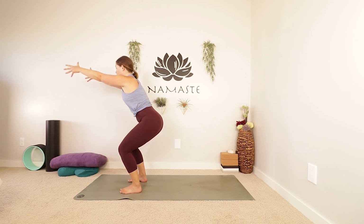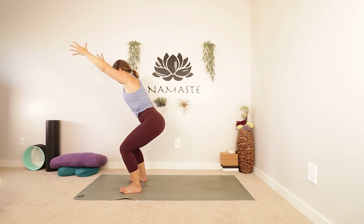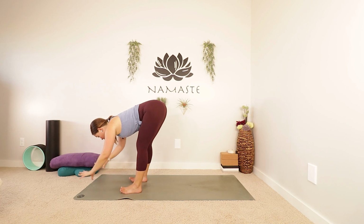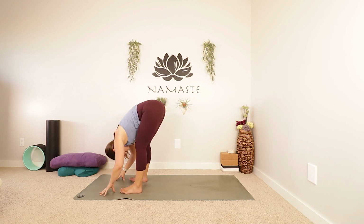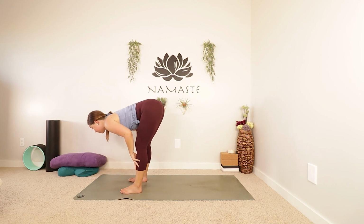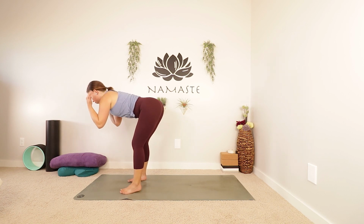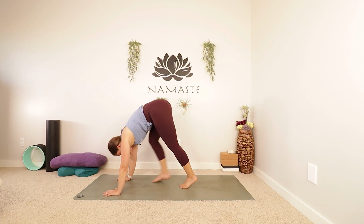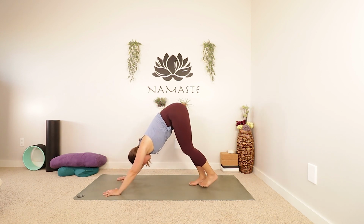Inhale, maybe reach your arms up. But can you soften your shoulders? Can you spread your fingertips nice and wide? Nice job, you guys. Feel those legs fire up. Just one more breath in. And then use the exhale to fold as you straighten your legs. Fold forwards. Inhale. Half lift. Exhale, fold. Let's plant our hands and step back into downward facing dog.